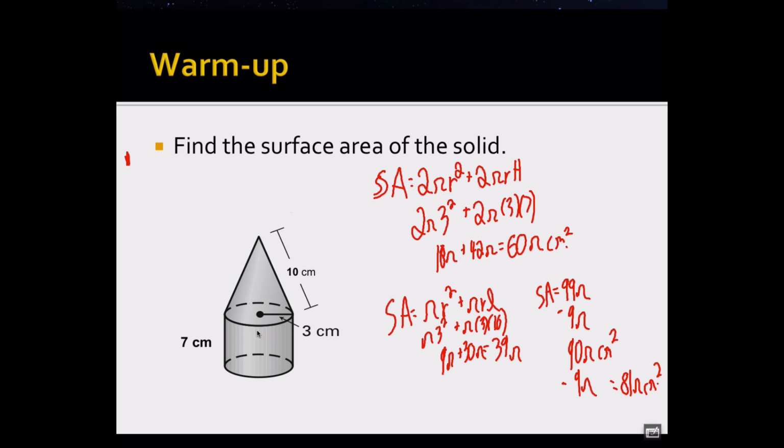You can do it one of two ways. You can do what he did and calculate all the surface areas and then subtract the things that you don't count, or just calculate the surface areas of the things that matter. So notice we would have pi R L, we'd have 2 pi R H, and then we'd have pi R squared. And if you add those things up, you get 81 pi. So like a lot of things we've been doing in the last two chapters, two different ways to solve the same problem.